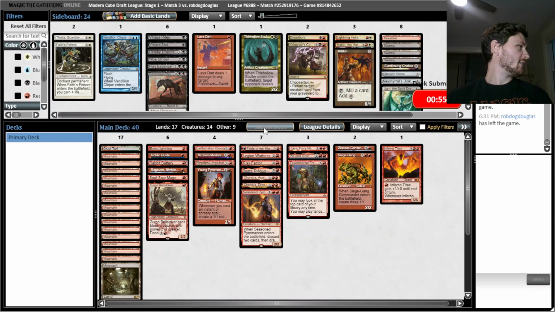We took Figure of Destiny over something. I forget what, or we took something over Figure of Destiny. I don't remember exactly what it was, but this is a matchup where I regret that. I would trade any of my expensive cards. This is just a balls to the wall matchup, so I would definitely trade any of these for another cheap threat.